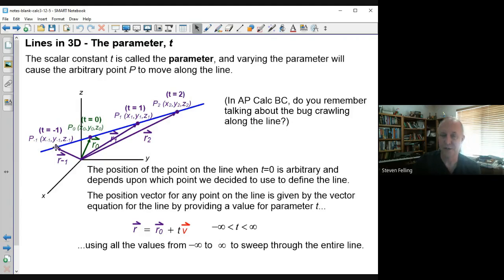So the idea is that if we allow this parameter t to sweep out any value from -infinity to +infinity, then we are moving along the entire length of the line. And this t equals 0 point is fairly arbitrary. It just happens to be the parameter value that will position us at the known point on the line that we used when we defined the line. So that's a parametric representation of a line, and varying t allows us to move along the line, in either the positive or negative direction away from the arbitrary starting point.